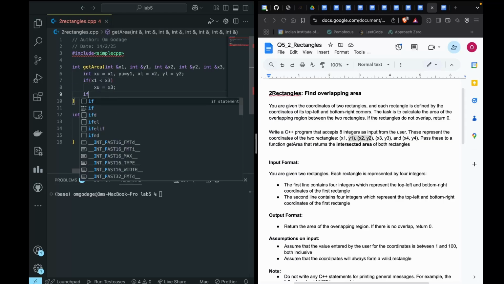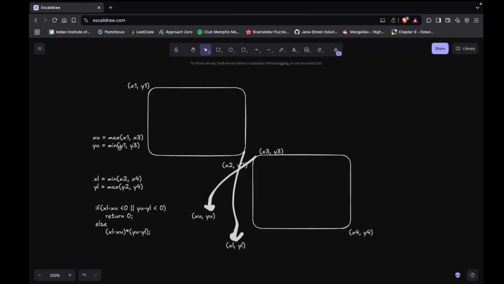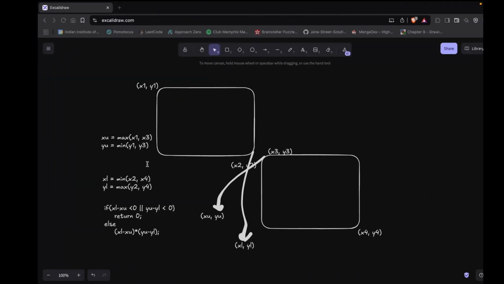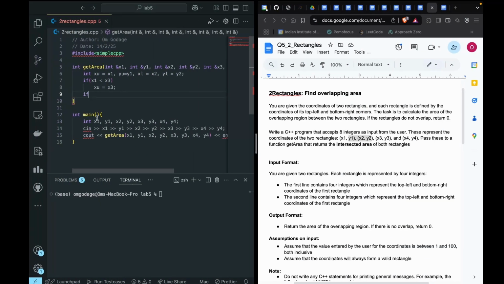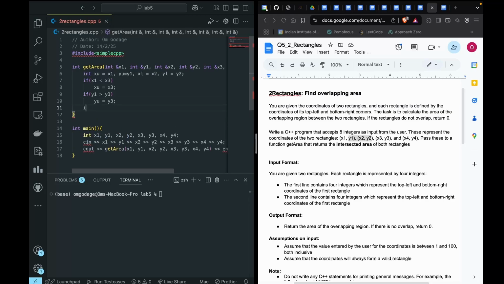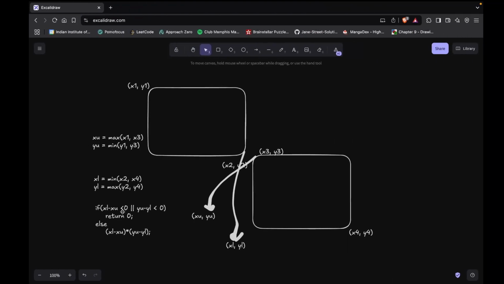Okay, then if y1 is bigger than y3, then you set yu equals y3. Over here you have to take the min.